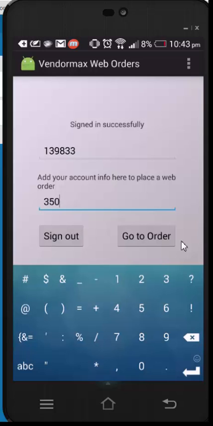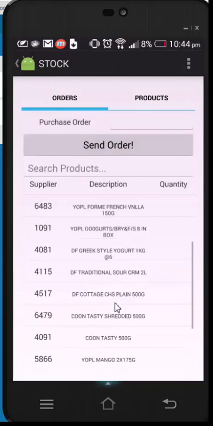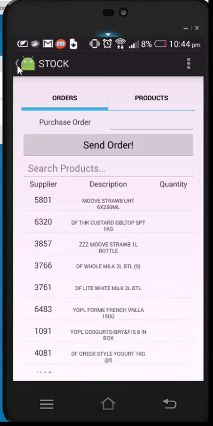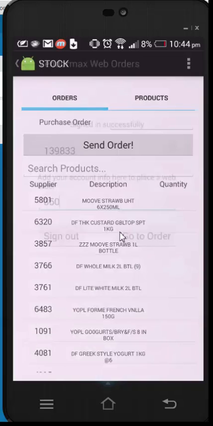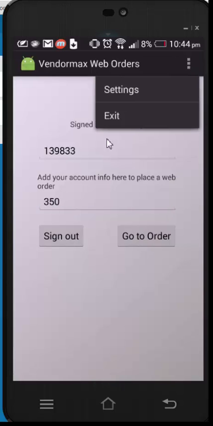So this might be useful to do stock orders, or to do orders from the fridge, or multiple customers' orders if you're out in a car taking orders. So for example, there is me going to a stock order, and we could use this to push stock into the system at any time. Okay, so I'll just go there and I will then sign out or exit.